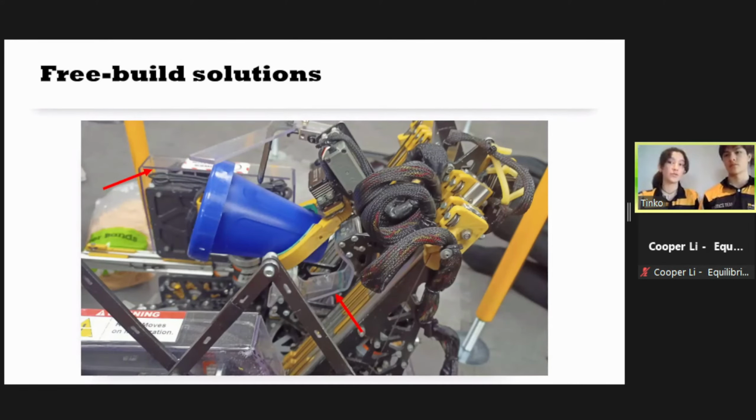Another thing that we do to optimize is a whole bunch of free build solutions. So obviously you do as much as you can in CAD, but there's always more that you can do. So we like to use a lot of polycarb mostly to help fix this on our robot. So for example, adding covers over our REV Hubs so our wiring can't get caught or damaged. We have 0.8 mil polycarb flaps over loops of our wiring, so it will never get entangled or move out of the designated space that it has.